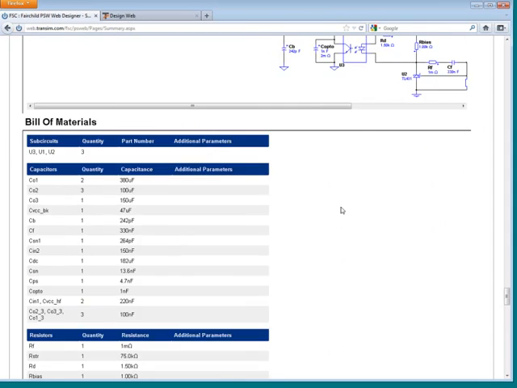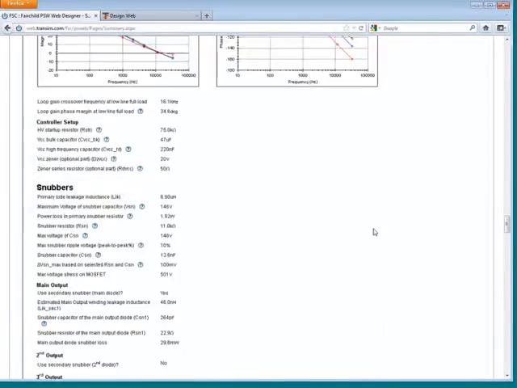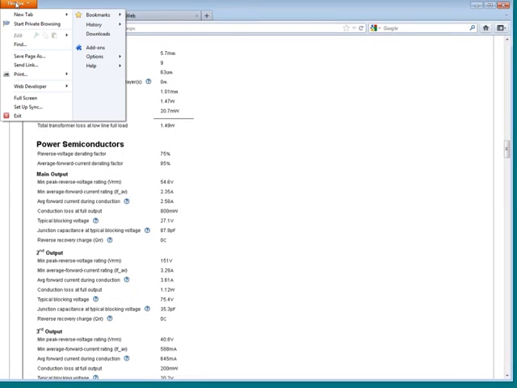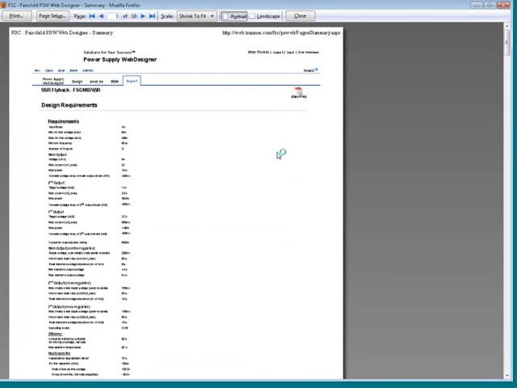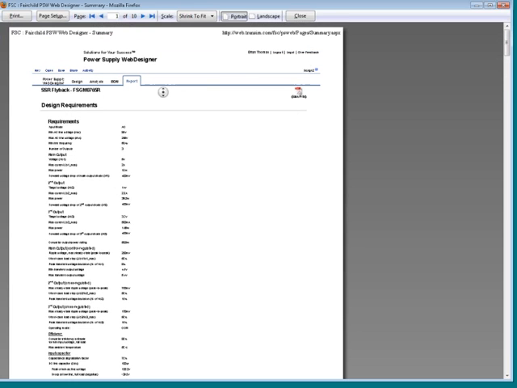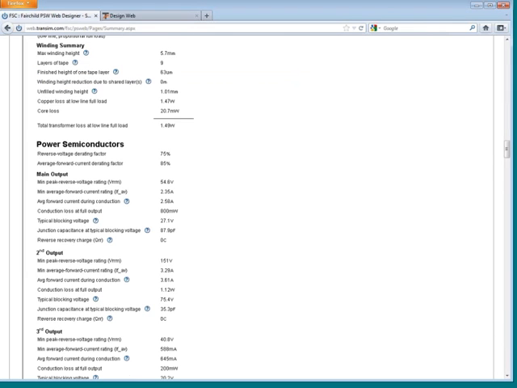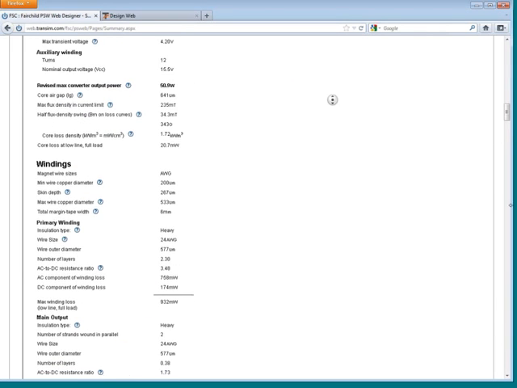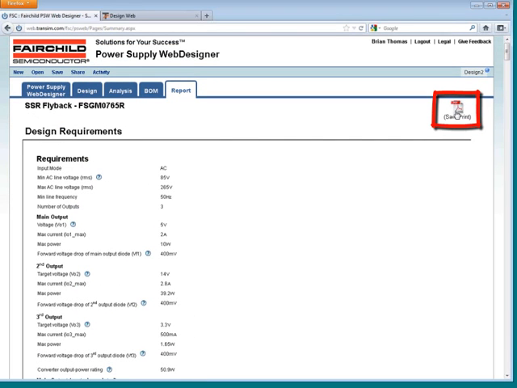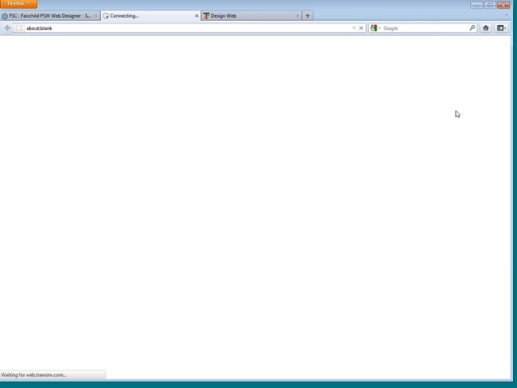But now that I have the design, there is one more thing I might want to do. I can print this out directly using the web browser print capability. So if I were to print here, I could do a print preview, see what that's going to look like as a print of a web page. And let's close that. Or should I just want to save this on my computer as a file, I can always save this one as a PDF.